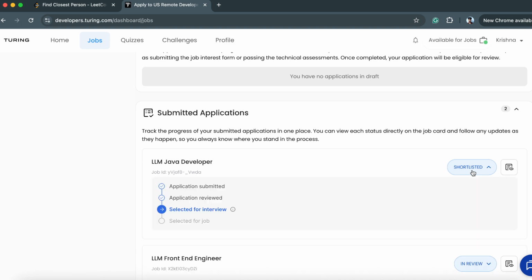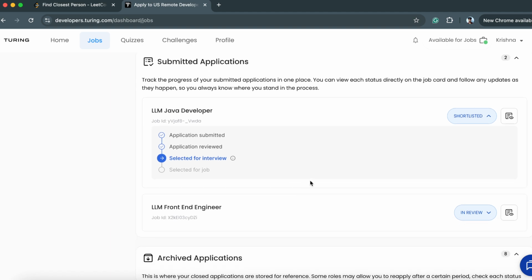So yes, it was because of me only, because I never tried putting a lot of effort into getting a job, even on this particular turing.com. I got selected for an interview, but never proceeded with the interview and all. So things were held back from my end only. I'll be more proactive going ahead. I'll spend at least 1 to 2 hours on a daily basis to reach out to recruiters and get at least a comfortable job.